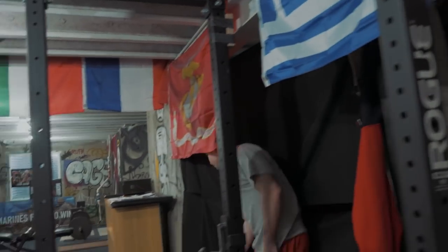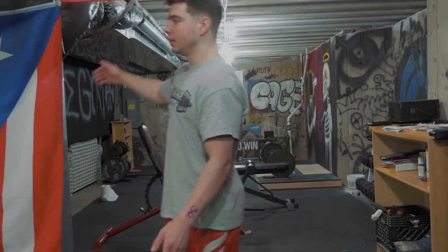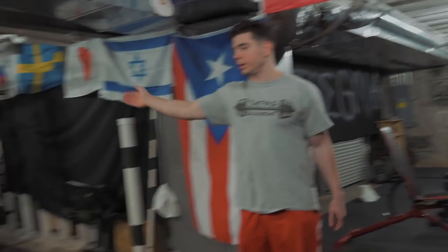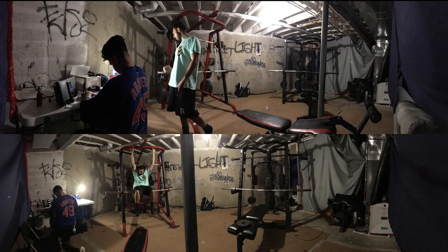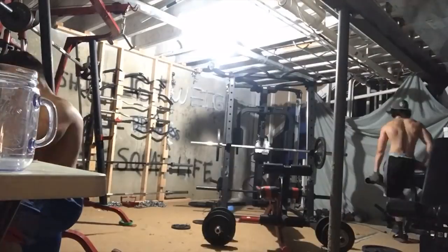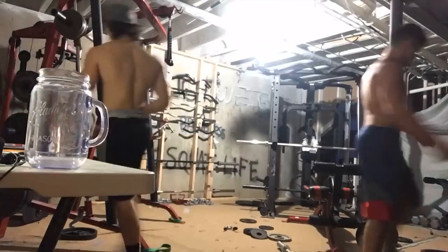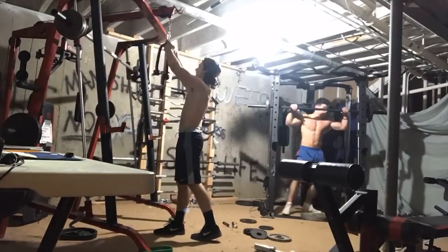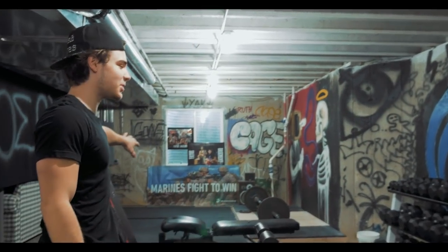The whole shebang. Before I talk about our gym extension that we added early 2019, this entire area, 24 by 18, we've been lifting in for 3 years. Now on to the main event, the extension of the gym.